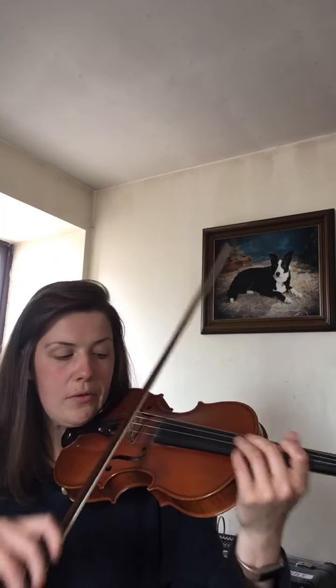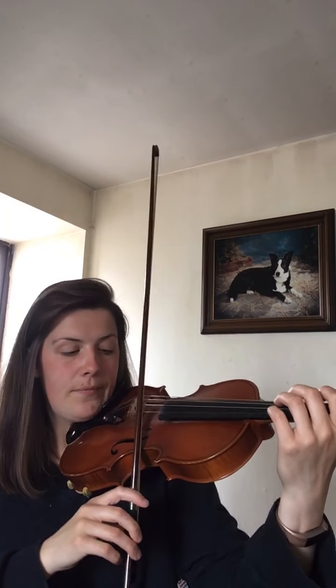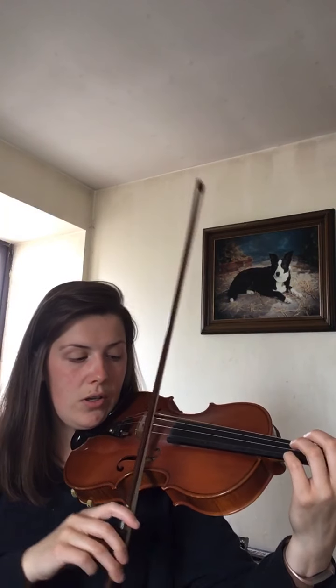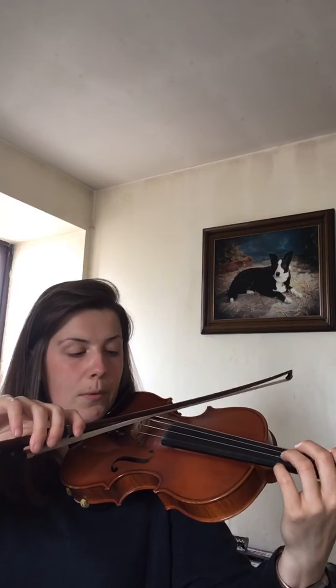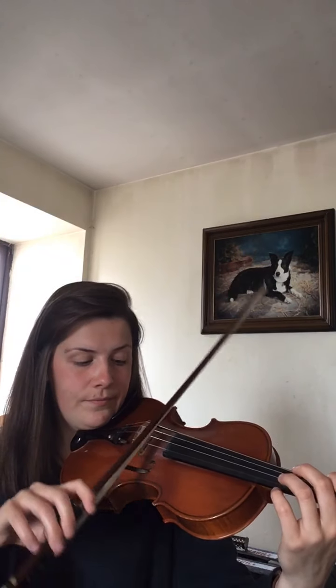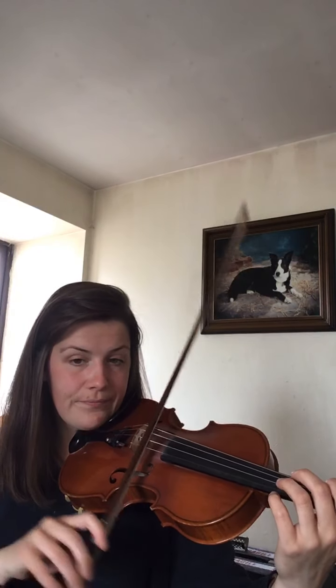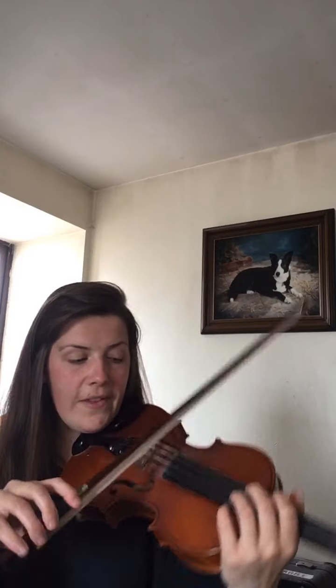Great, and let's have a little look at our bow rocking. So if we place the bow on the string for the G angle, let's rock all the way over to E and let's rock all the way back over to G. Rock your bow between G and D so you can feel the difference. Let's rock our bow between D and A now, and then between A and E. So we can feel that every time we do a string crossing, our arm is responsible for that level.